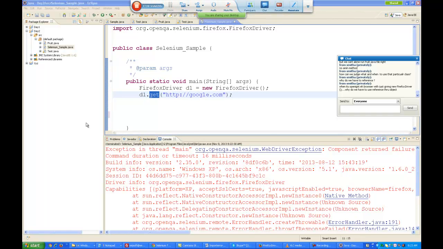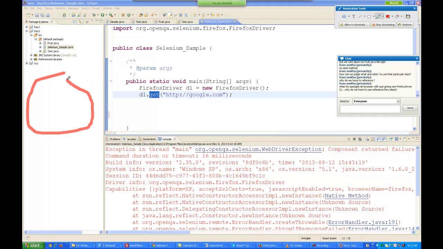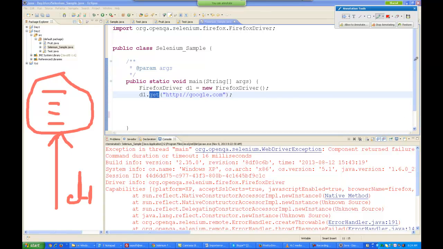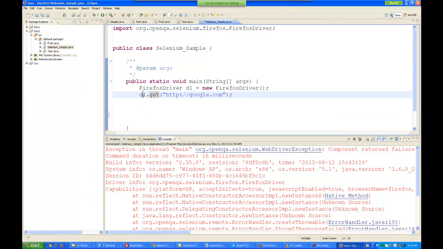The reference will be pointing towards the Firefox driver object. d1 is pointing towards it. With d1 you can call the internal components of this Firefox driver. So when you write d1.get with this URL, the browser will navigate to the URL.